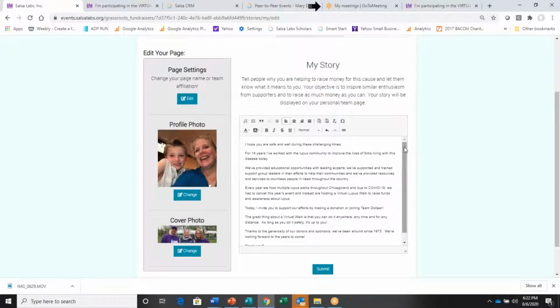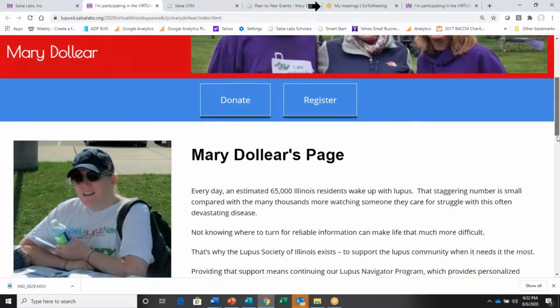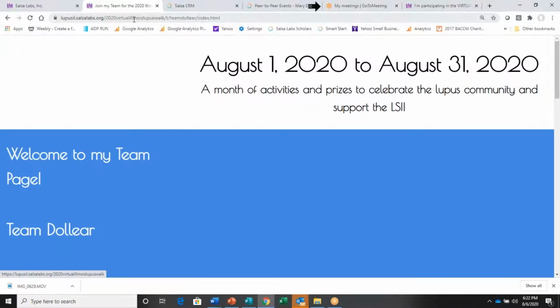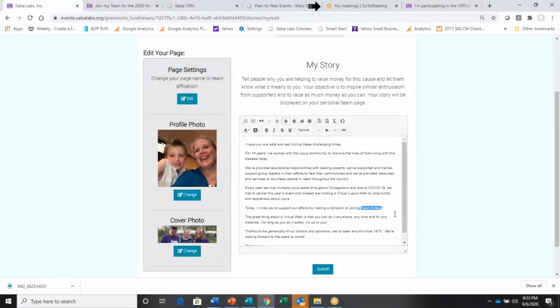The other thing that's neat about that, see how I have Team Delir? If I want to, I could look up the link for Team Delir. And see that there, so I can create a hyperlink right here from this letter.